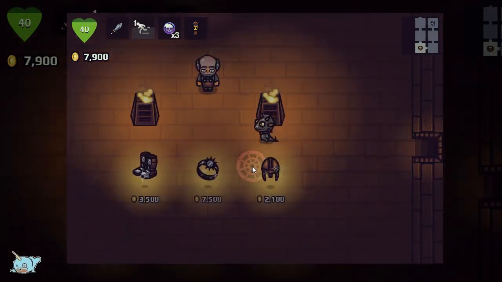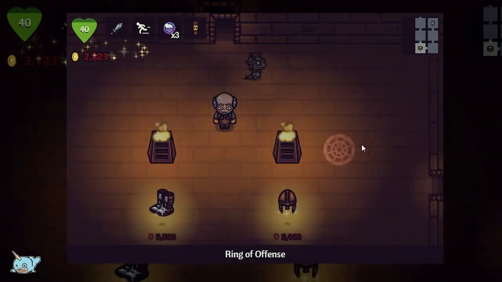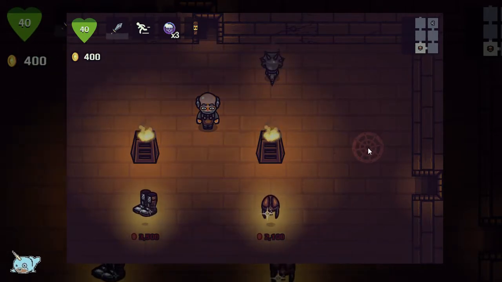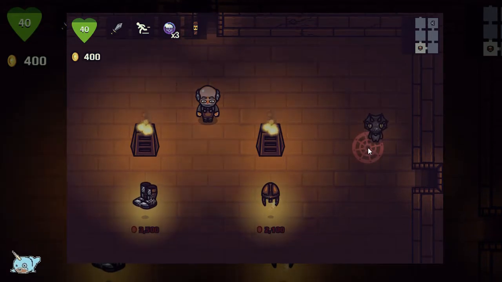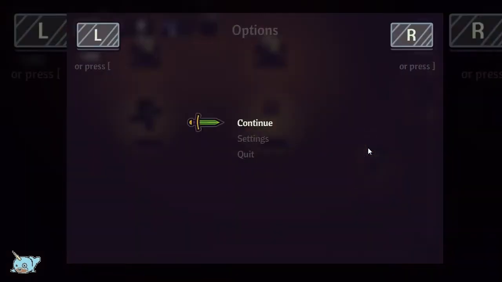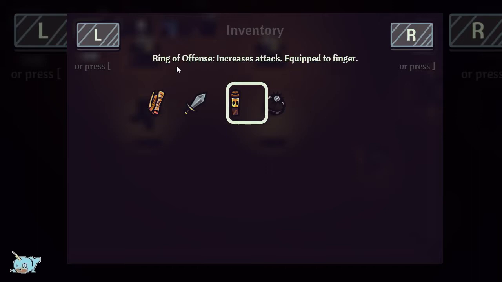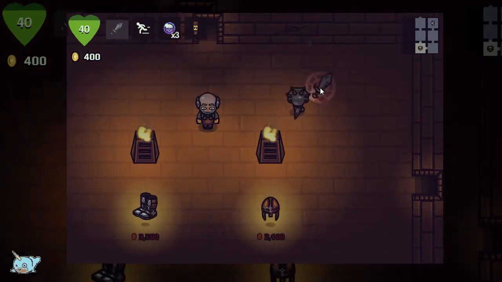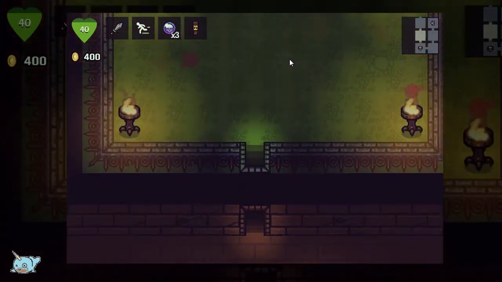Okay. Ring of Offense. I wish I could check to see what you do, quite honestly. Enter doesn't work, shift doesn't work, backspace. Escape. Of course it's escape. Increases attack. I probably could have told you that, but I don't know how much it increases attack.